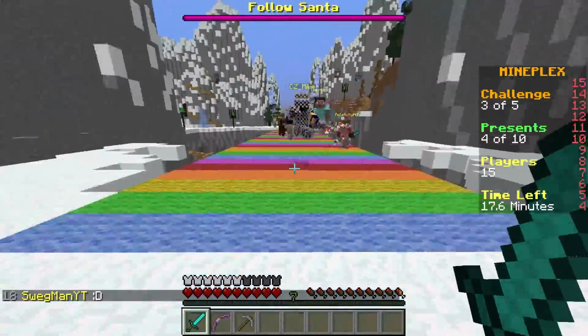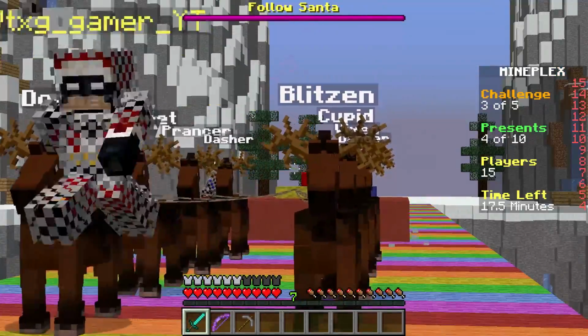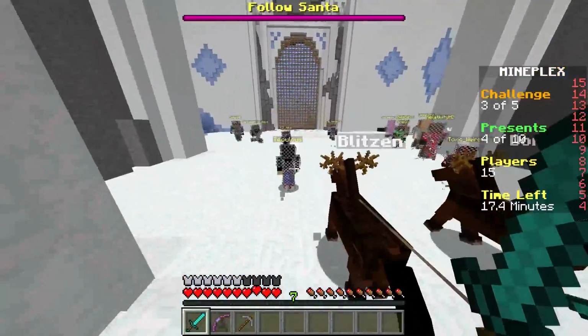Let us through, Santa. They're so slow. Look at him with his reindeer. They're so cute. They're so majestic. They are. They really are. Oh wait, I need to be careful, I don't get pushed off.